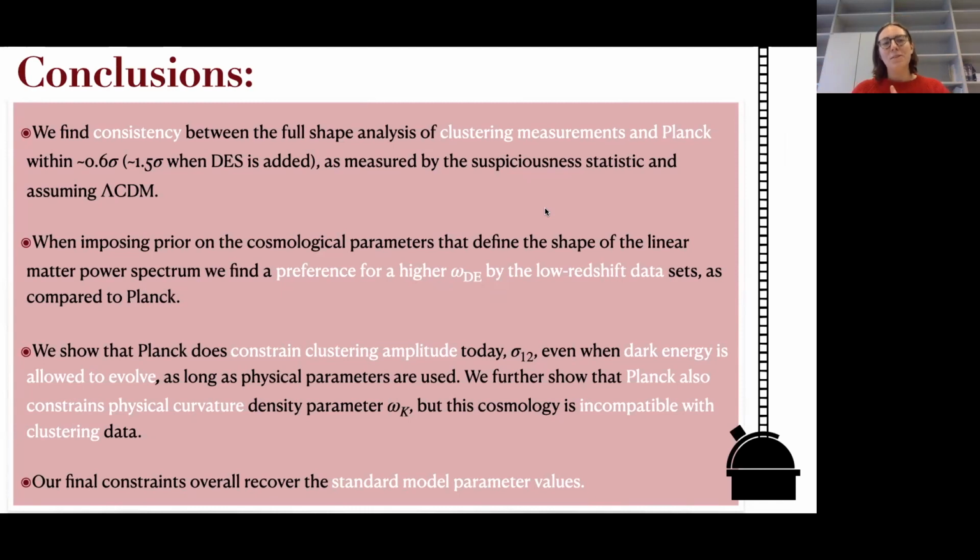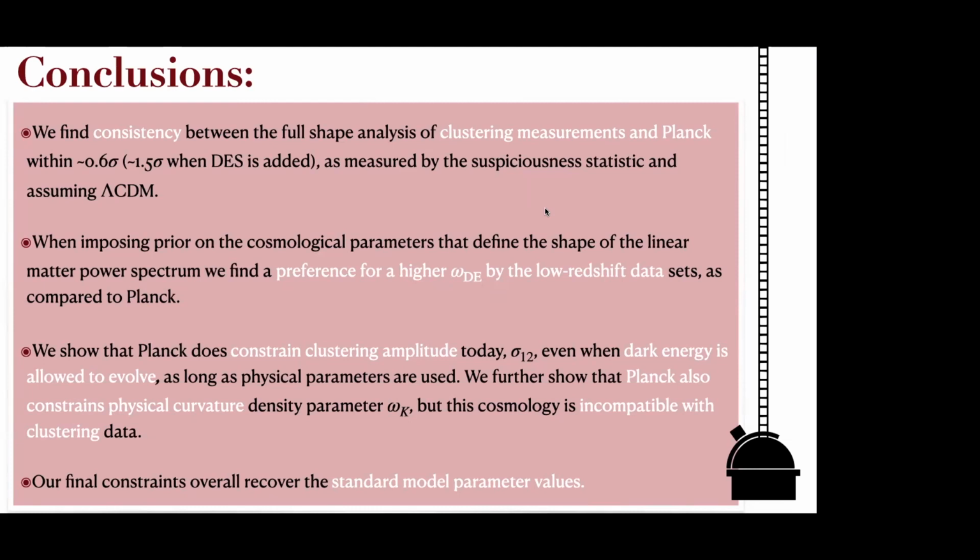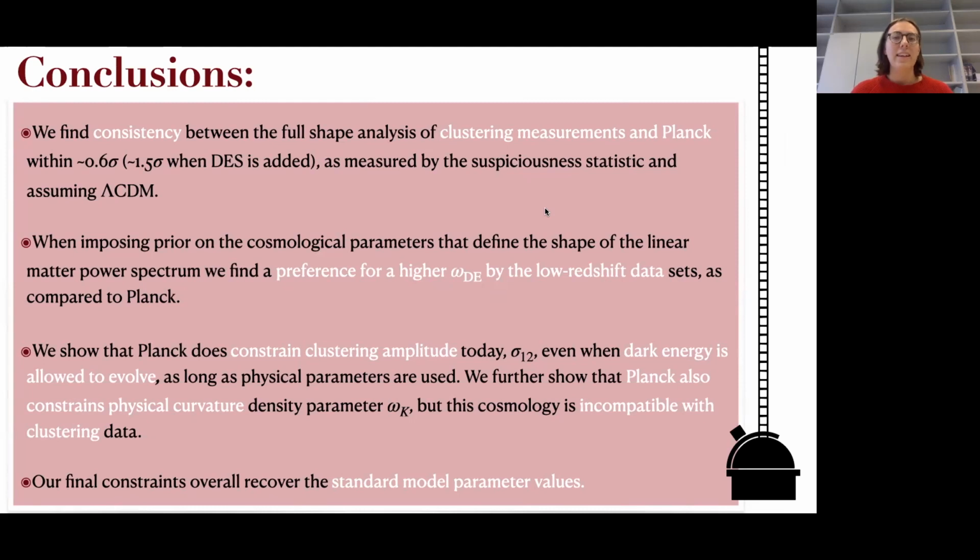So overall, we do find that within the standard model, everything is very consistent. The full shape analysis of clustering measurements is consistent with Planck, and they still show good consistency even when DES is added. When imposing a prior on the cosmological parameters that define the shape of the linear matter power spectrum, we find a preference for higher dark energy density by the low redshift datasets as compared to Planck. But again, this is not super significant.